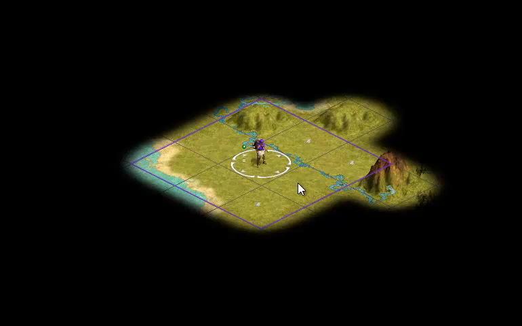Now, I only say these two spots because I want to stay on the river. The river will let me go to size 12 without having to build an aqueduct. Also, if you're an agricultural civ, being on fresh water at the beginning of the game gives you an extra food, and that's very powerful.